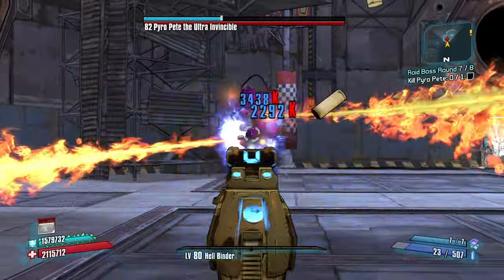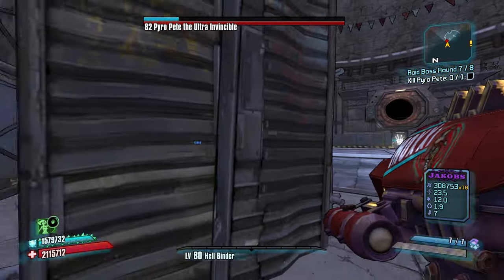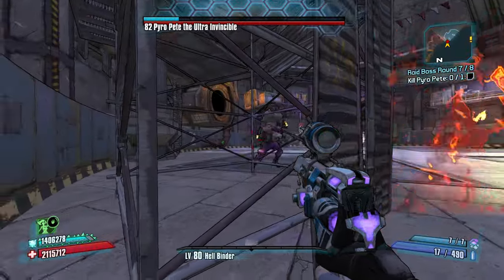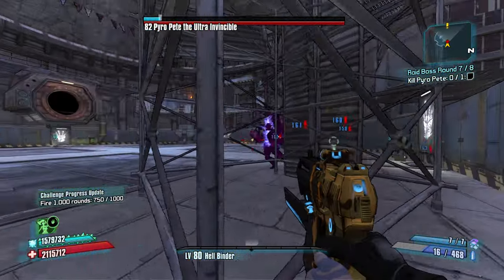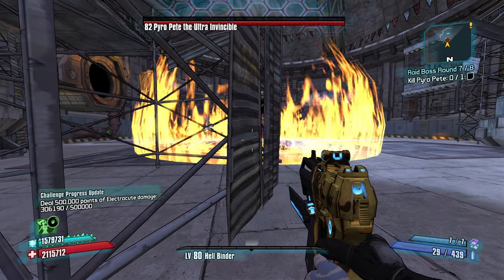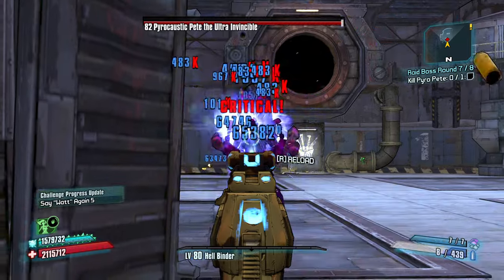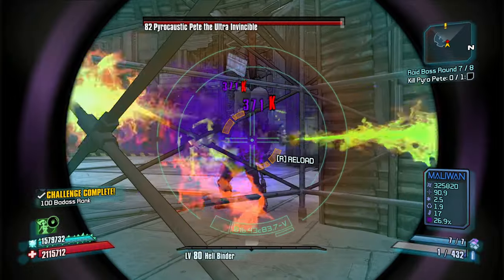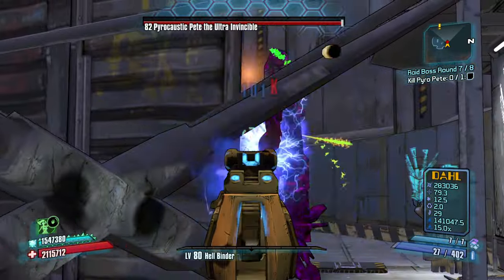Okay, he's gonna do his attack here soon. I'm ready for it this time though. What I might do is I might cheese him. Okay, here we go. He's gonna do his thing. Here we go. I don't get dotted. Oh, what happened to your helmet, buddy? What happened to your helmet? He doesn't want to talk about it, I guess.